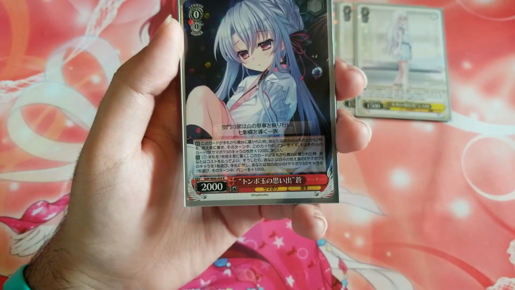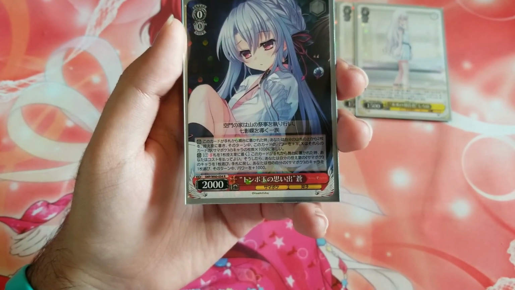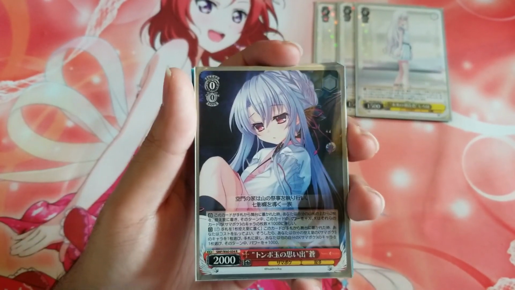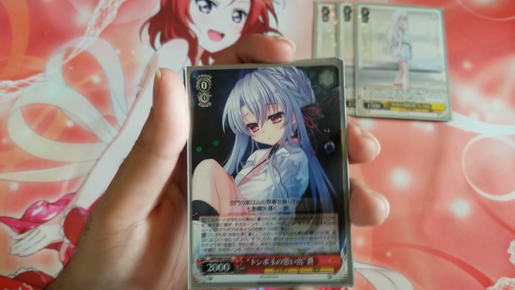When this is placed from hand to stage, the top 2 cards of the library go to waiting room and this gains X power. X is 1000 times the number of Summer Pockets characters among those cards. So that's not the important effect. It can get to 4K, which is really good, and kill something that it probably shouldn't. But that's not what we're here for.